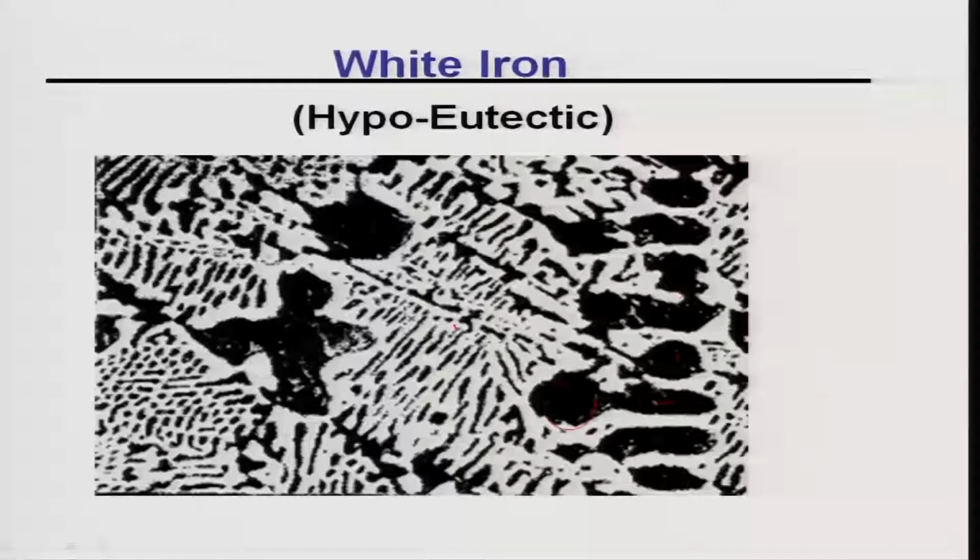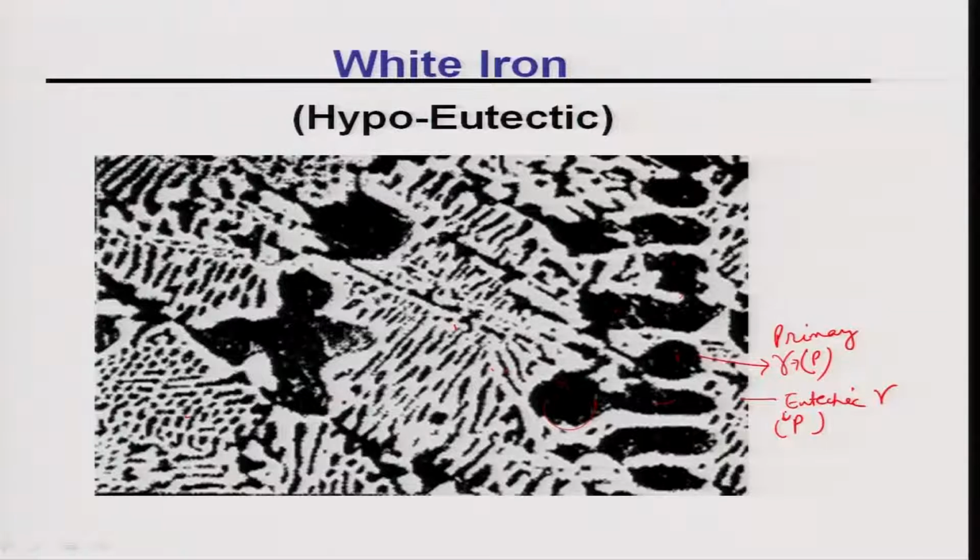Whereas these are the regions of eutectic transformation. As you see here, the white things are cementite and the black things are gamma, okay, and that gamma again has transformed into pearlite. So therefore you have two types of gamma. This is the primary gamma, which has formed directly from the liquid before the eutectic reaction happens, and this is called eutectic gamma. It has transformed into pearlite again. This is also transformed into pearlite again. This is what you see here.